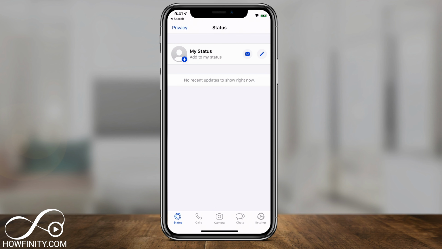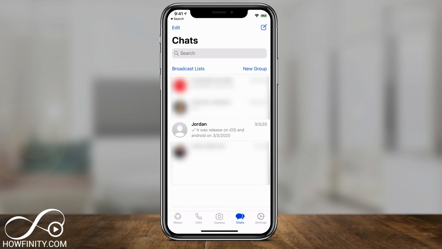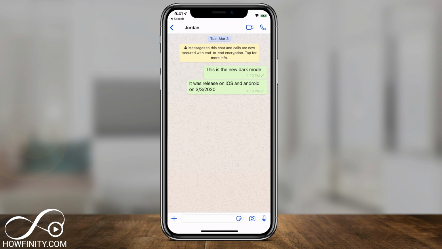So right inside of your WhatsApp, go to the chats option because you have to start a chat in order to use the stickers. And here, pick a person you want to chat with if they're on your recent list, or press compose a message right on top and pick a person. I'm going to jump into a pre-existing conversation here. And on this page, I'm going to press the message box here to send a message.